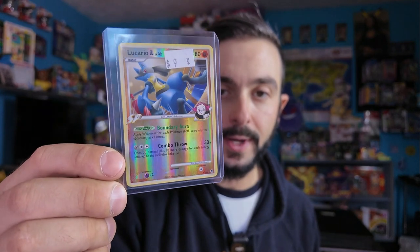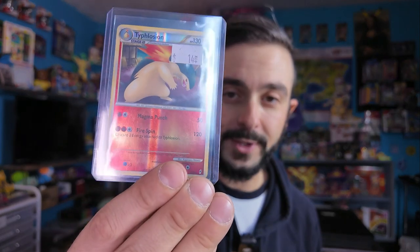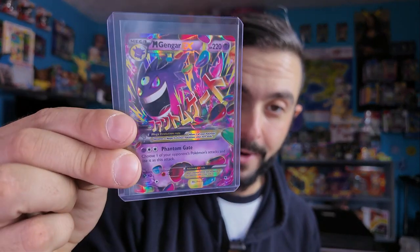Baby shinies are really popular right now. We got another Lucario, an SP Gym Leader reverse holo Lucario, a Shining Jirachi — not from Shining Fates but from Shining Legends — a Reverse Holo Typhlosion, and lastly a Mega Gengar in light play condition. Dope Pokemon card — love these cards. So I hope you guys enjoyed that. Drop a like on the video; I'm going to have plenty more this year coming out. Hopefully you'll join me in the next one. Peace.